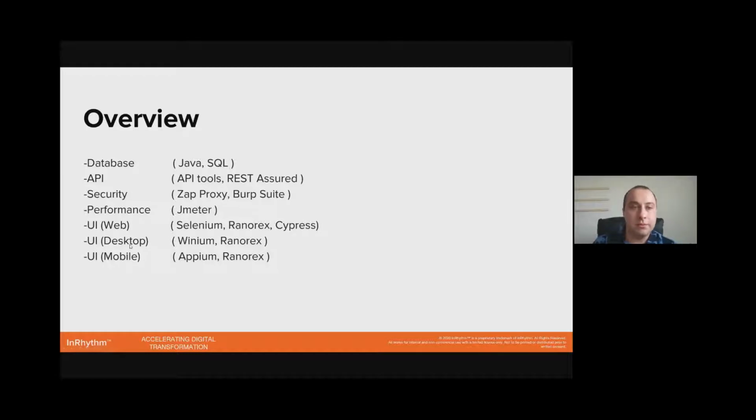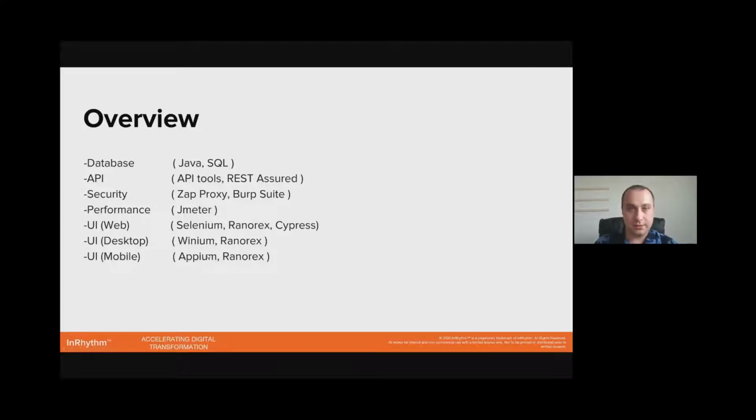Okay, and some companies have just desktop UI. And Selenium doesn't support desktop, so it's not possible to use Selenium for desktop automation testing. It means that we need to find another solution for this type of testing. For example, we can use WinAppDriver. It's a testing library like Selenium, but for desktop. Or another tool, which is very powerful for desktop, web, and mobile, but has a lot of disadvantages for automation testing. But for some companies, it's one of the best solutions. And for mobile, sure, we can use that tool or Appium.